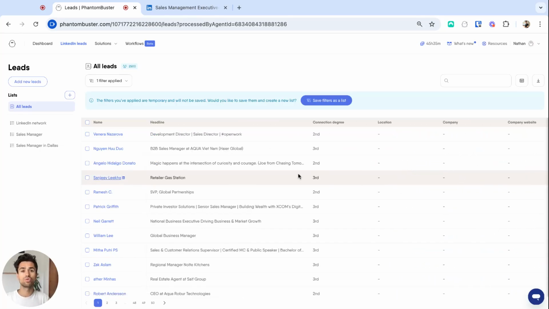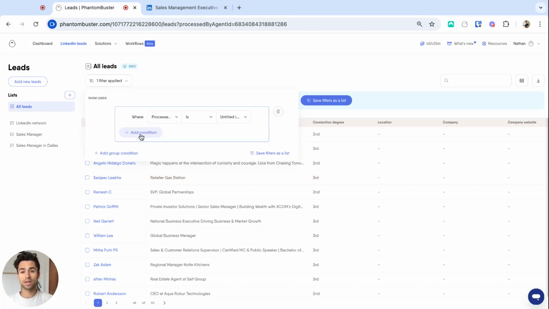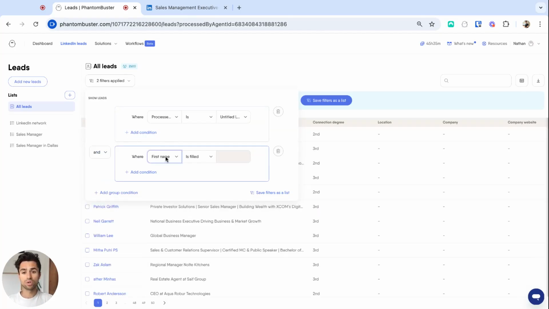So here what we want to do, we want to apply a new filter searching for people working in sales. So what I will do, I will click on add condition, and then I will search for the headline variable, and I will select contains sales.